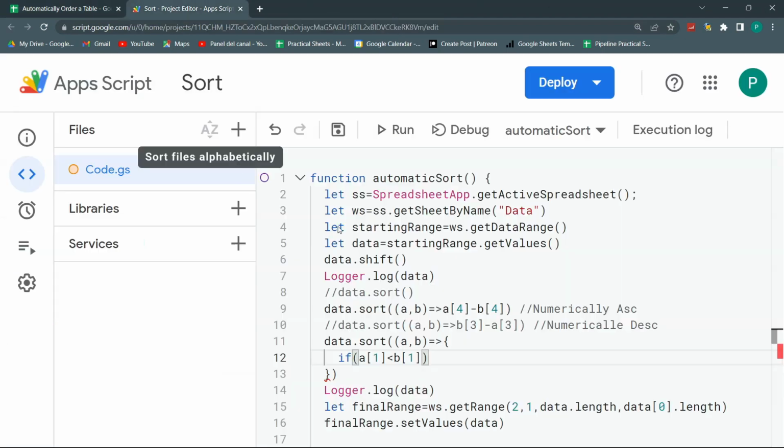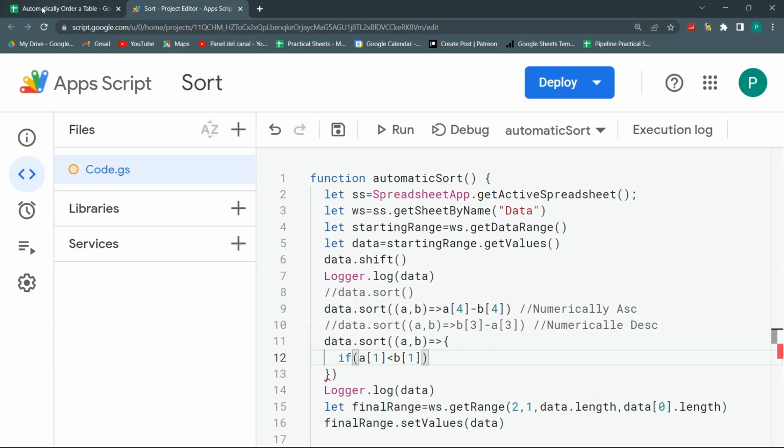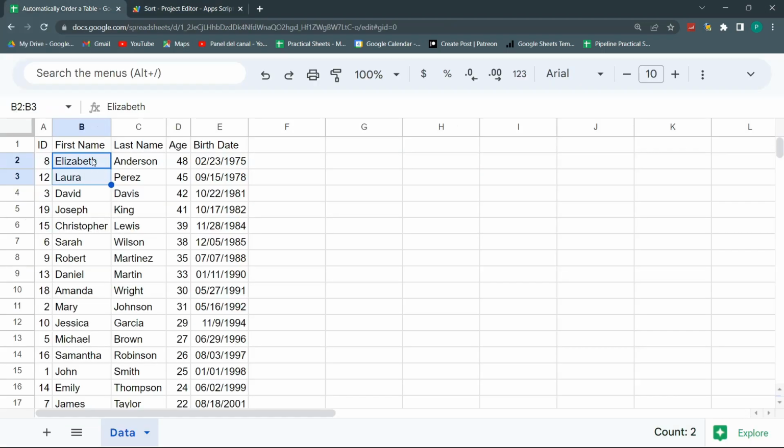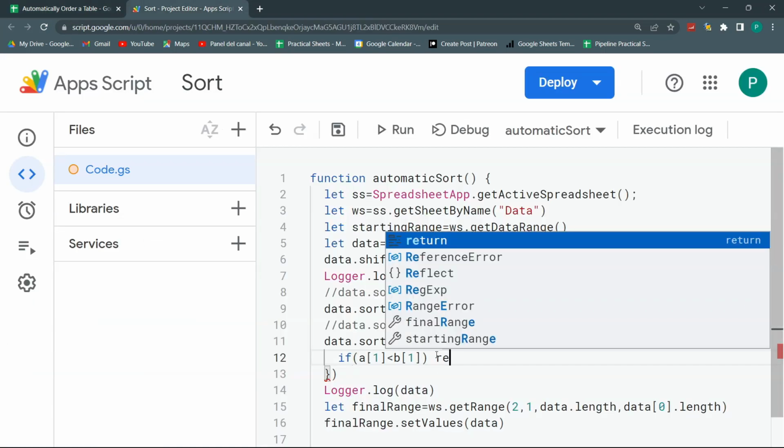So it's very weird that A is less than B, because this is not numbers, we're talking about letters. But in the case of sort, it will work in the logic of the alphabet. A is less than B, B is less than C, C is less than F, etc. Okay, so it will work, so just go with it. So we're going to do it in position number 1, that is the first name. So A1 minus B1. If this happens, if Elizabeth is less than Laura, that this is true and it's alphabetically, then just return -1. So because we're going to leave it as it is.